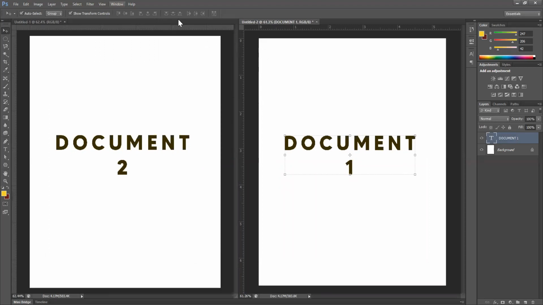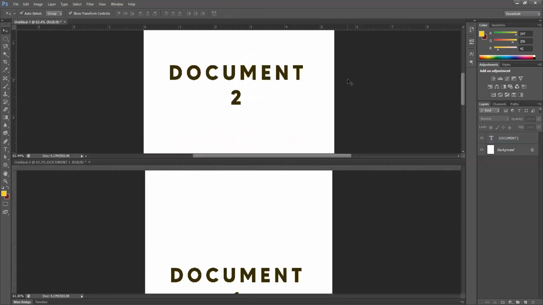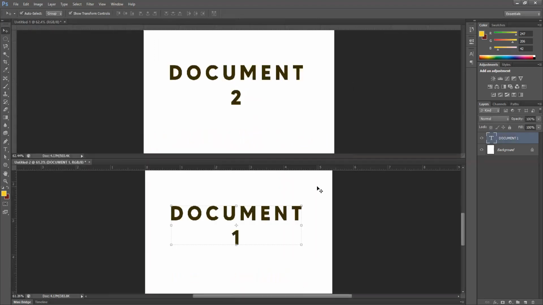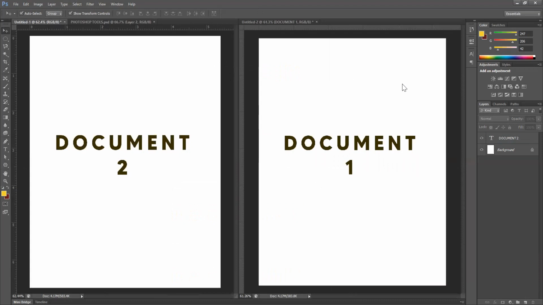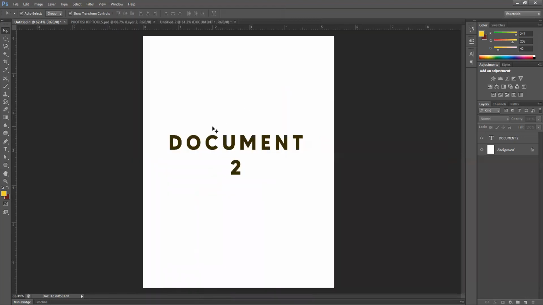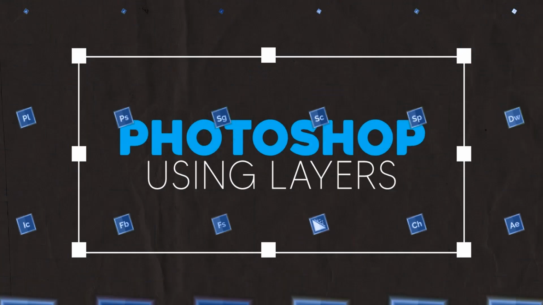Diyan naman siyang gamitin, tile horizontally. Dito naman siya. But this is more intended for landscape. So since portrait yung ginagawa natin, it would be better mag-tile vertically. And then, ayan, para mabalik natin siya, para ma-consolidate natin siya again into tabs, we just have to click on window, arrange, and then consolidate all to tabs para bumalik siya sa tabs here on top.